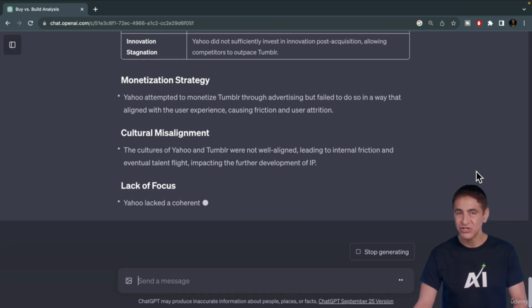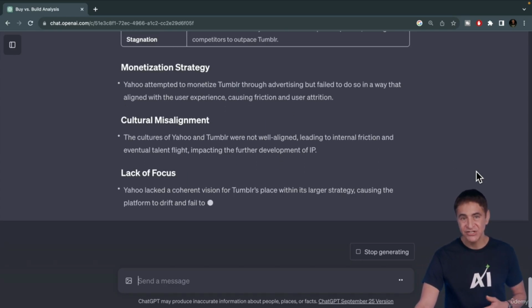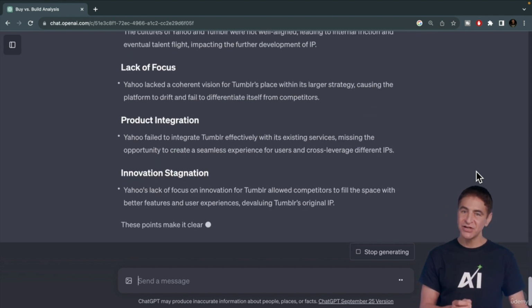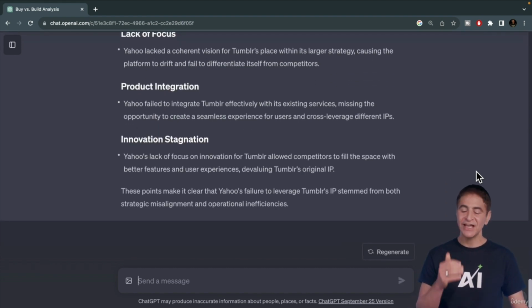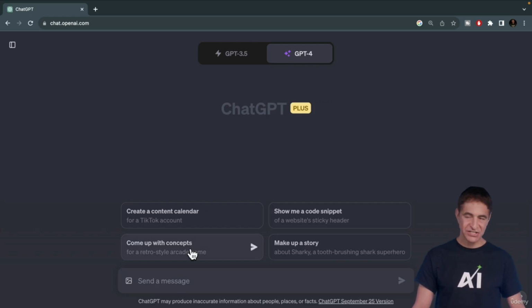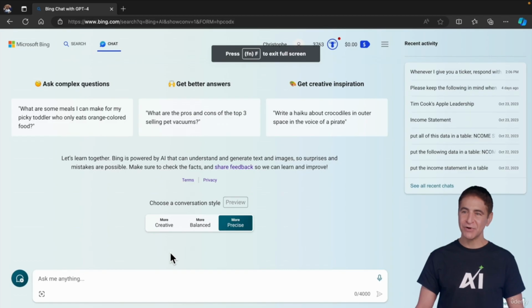Amazing. Okay, so by breaking down the task into smaller prompts, you basically ensure that the AI-generated responses are coherent and maintain a logical flow of thought. Now, let's practice creating a chain of thought prompt for a different scenario. And just to mix this up, I'm going to go to the Edge browser and we're going to use Bing Chat here.